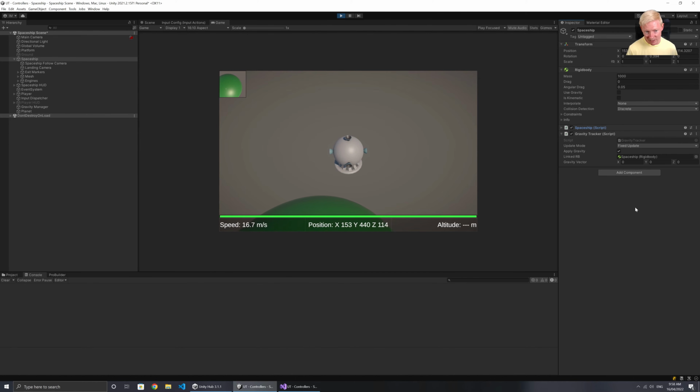Now, gravity would actually extend a lot further out than this, and that is something we will factor in. So I'm just going to slow down a little bit more, getting very close to gravity kicking in. We should start to see it ramping up very soon, and yep, it's ramping up.